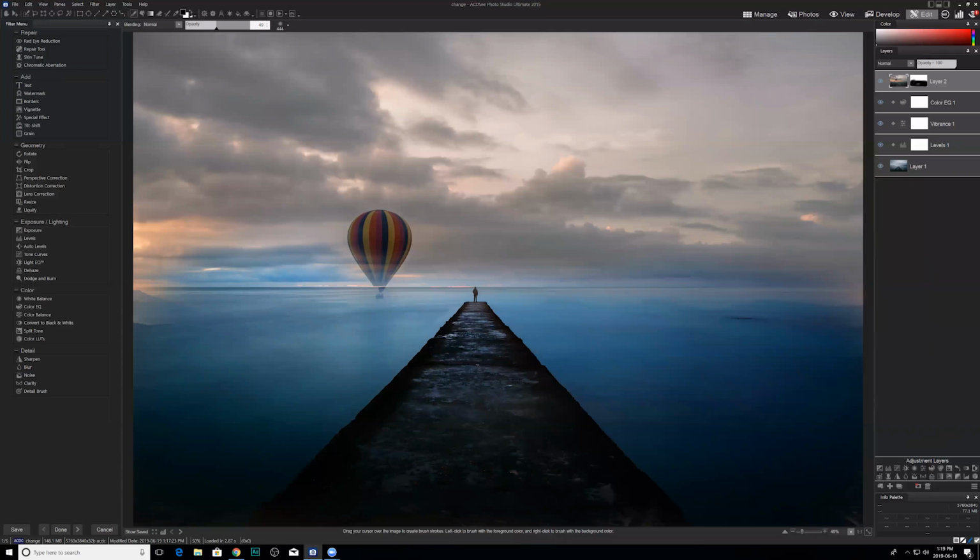Wilbert asked, is ACDSee planning on adding stitching to a future release for panorama pictures? This has been addressed multiple times. We've had a bunch of people suggest this and ask, are you going to be doing panorama stitching in a future edition? While I don't necessarily know the status within a future release, I do know that I have personally sent six or seven emails with that suggestion to our development team. So it is definitely something that has been heavily considered. That's as much as I know.